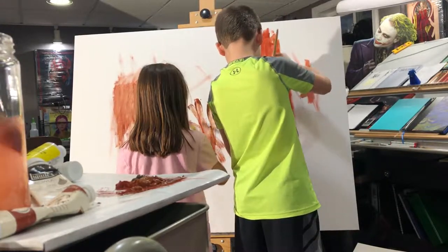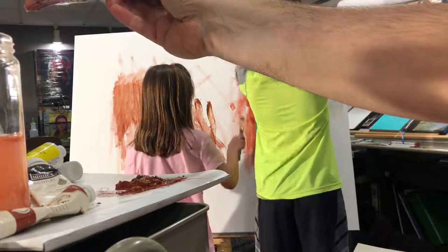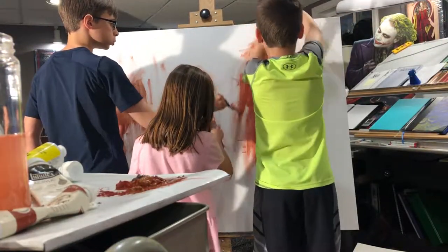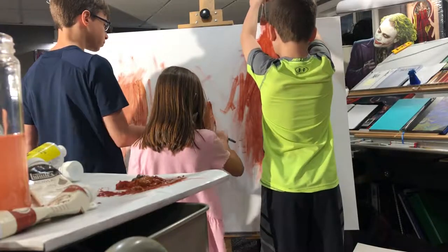Should I just stir it? That's gonna be too much water. See all that? Now go back. So we're literally painting and spreading it. Try not to flick it off the sides because you're going to have it all over the room.